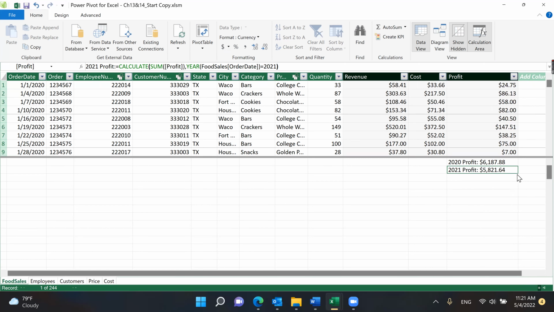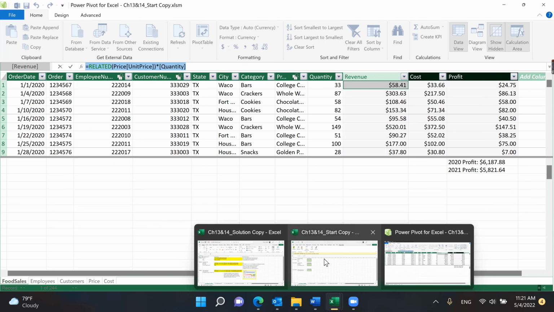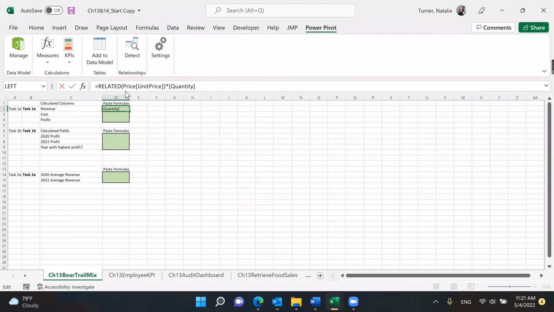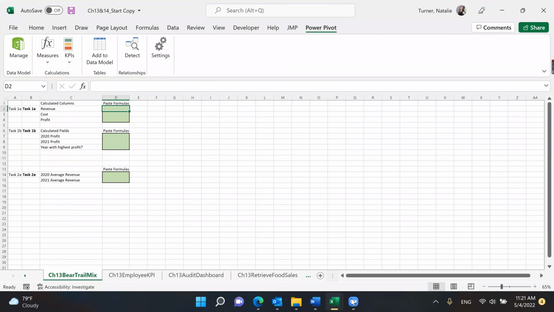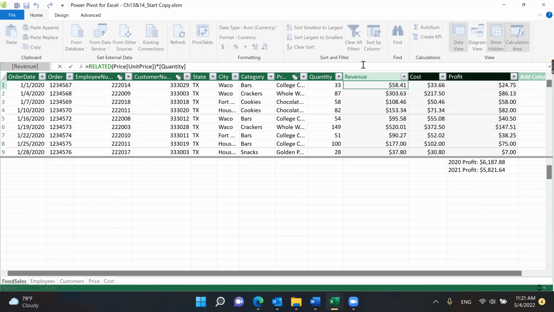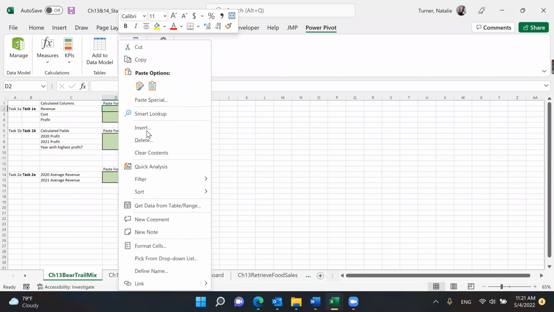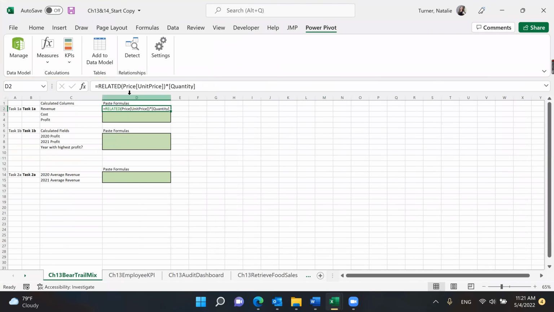And so we're going to go ahead and just copy the formulas that we used and paste them. So Control C, go back to the start file portion of Excel. Make sure we copied it. Paste, expand our column.